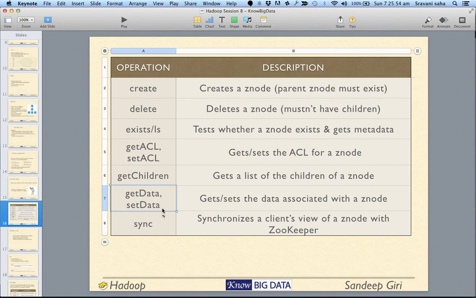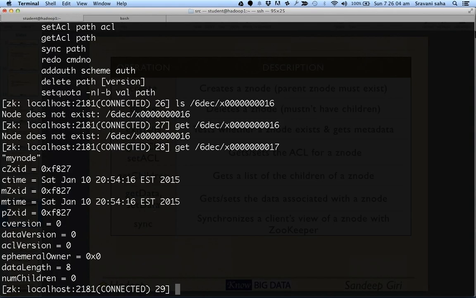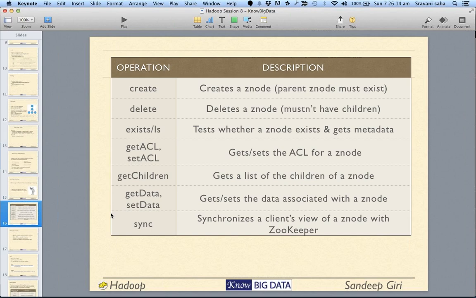All right. Sync synchronizes a client view of a znode with Zookeeper. Okay. In case you are having a little bit of delay in your node getting refreshed, you can use the sync.